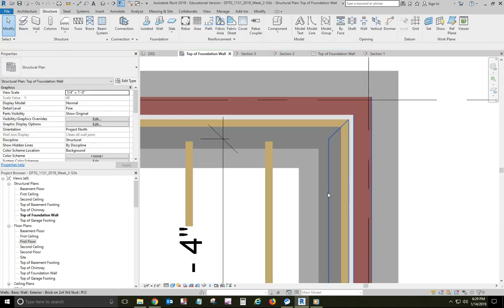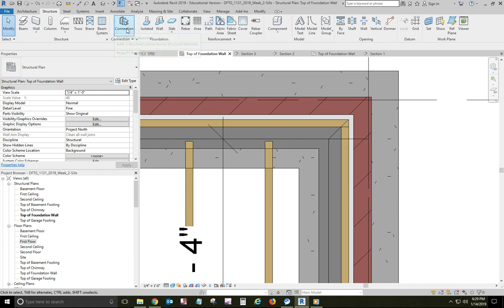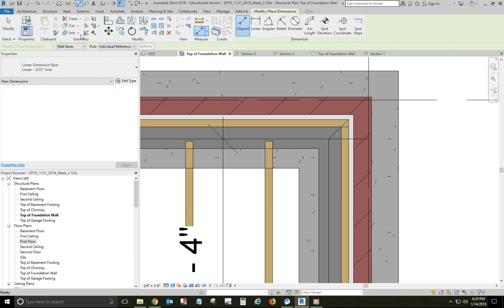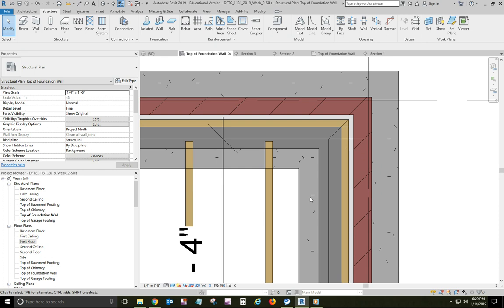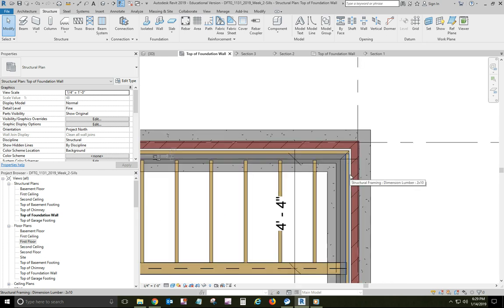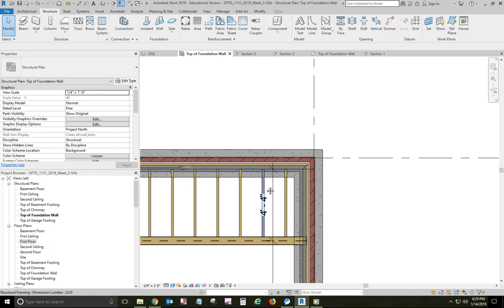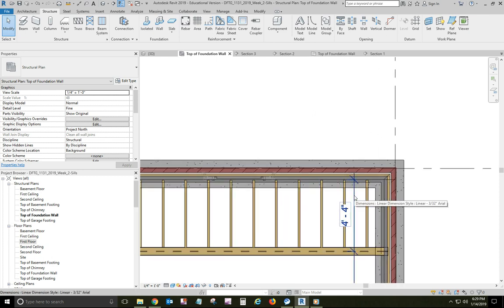So if you were to measure actual face to face, that's 1 foot 1 3/4, 1 foot 2.5. So the space between these two is actually 3/4 of an inch less than the others, so that the edge of the plywood is on the edge of the header. And then when you get to the end of a sheet of plywood, it's on the center of a joist. Okay, so that's why our spacing works the way it does.